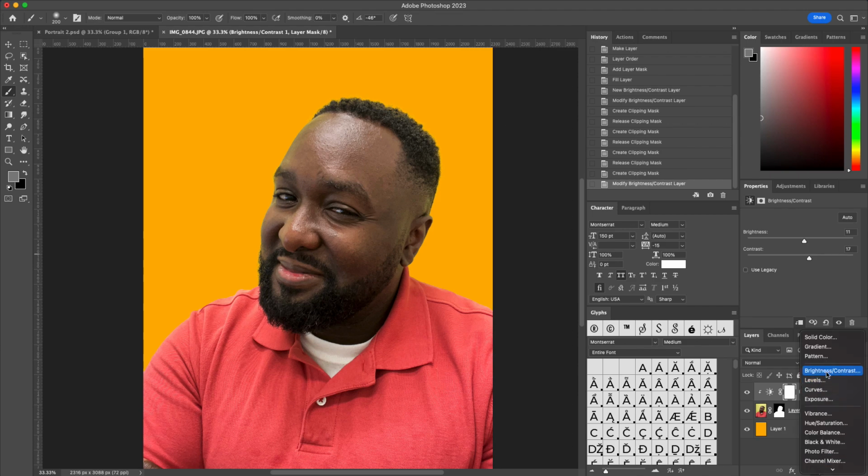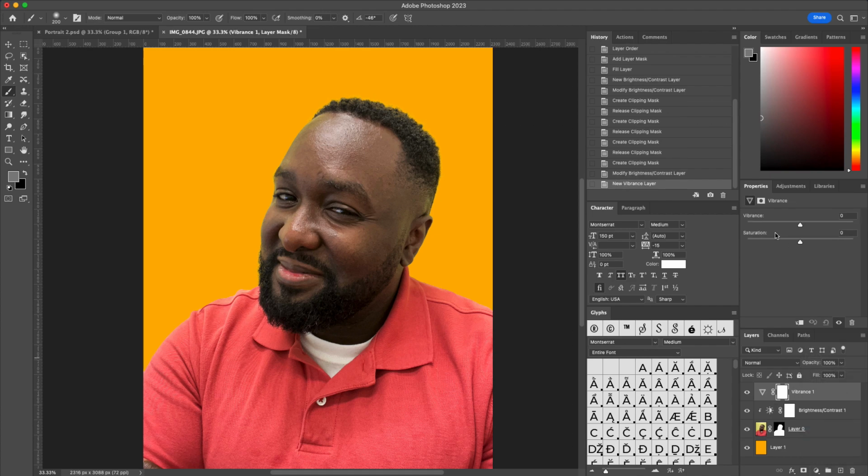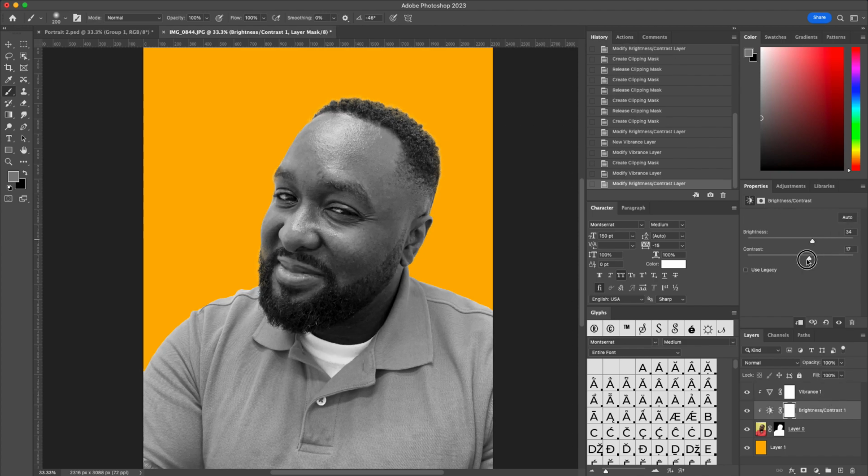And I'm going to do that one more time with a different adjustment layer, and that's going to be with Vibrance. And the cool thing about Vibrance, oh, let's press that button again, click. So the cool thing about Vibrance is that I can add more vibrance, but I can also take away my saturation. Then I can go back to my Brightness and Contrast, and now that I see how it looks without color, I can adjust it to a tone that is more suitable for my image while it's black and white.